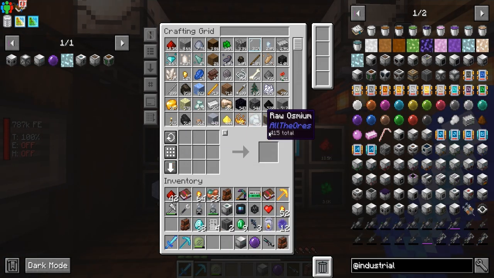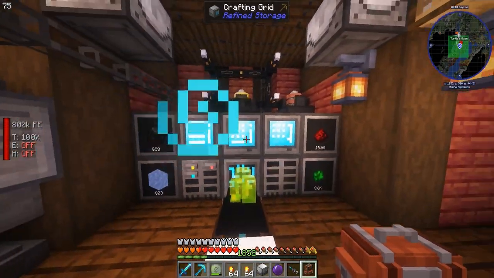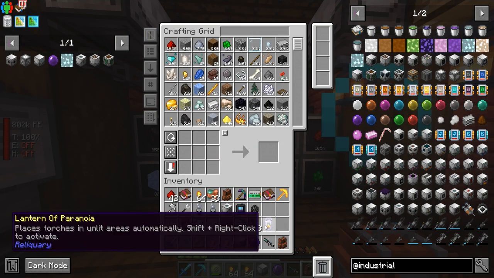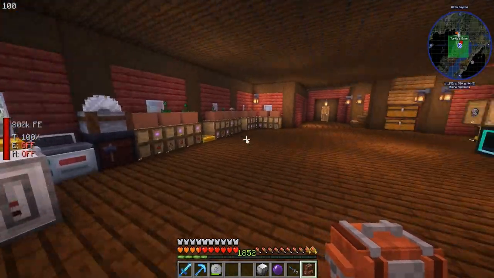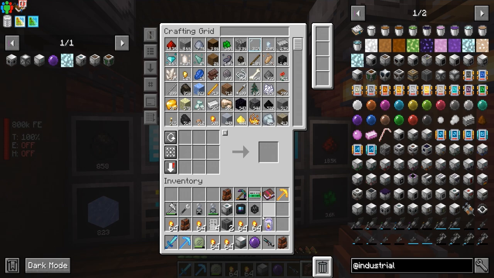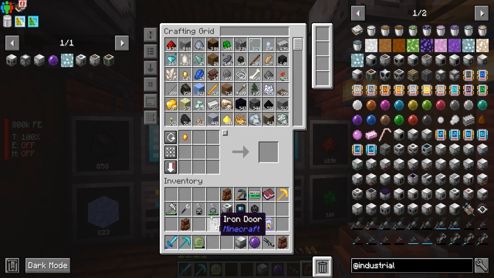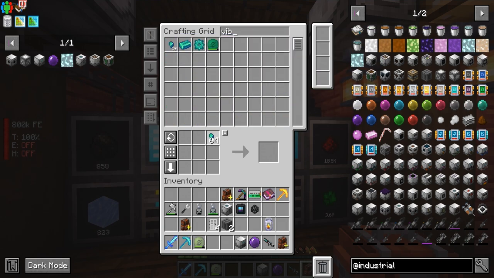Yeah, we're sitting pretty good. So I think we're gonna have over a stack of things. A stack of all the modium ingots. Nothing too crazy. Yeah, then we can turn these. Look at that, over a stack. That's so cool. Okay, and then we need the vibranium. 1, 2, 3. And then we still got some left over.